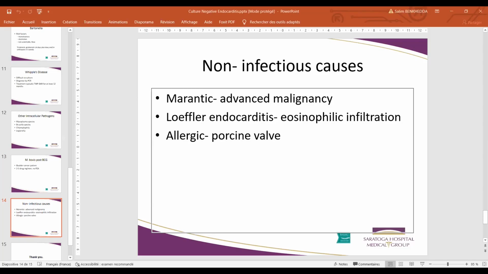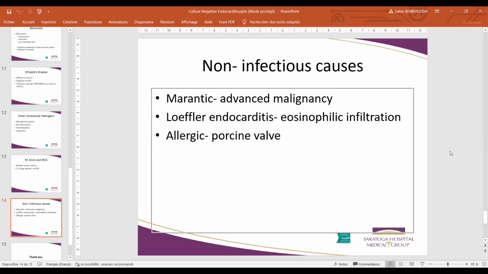So it's possible to have non-infectious causes of endocarditis as well. There are things not listed here, like antiphospholipid syndromes and other autoimmune diseases related to lupus, that can all cause fine vegetations on your valves that look like and mimic endocarditis, and obviously don't respond to antibiotic treatment. And in particular, 3 of the ones that were found in this study was a case of marantic endocarditis, which is endocarditis associated with advanced malignancy. So here, a patient with advanced metastatic prostate cancer who was found to have vegetations on their aortic valve as a result of their malignancy, with no causative infectious reason behind it.